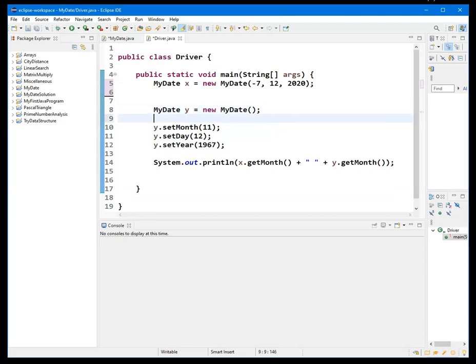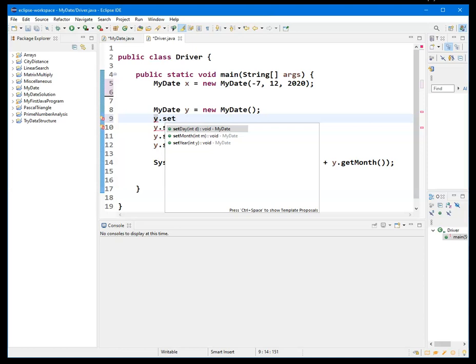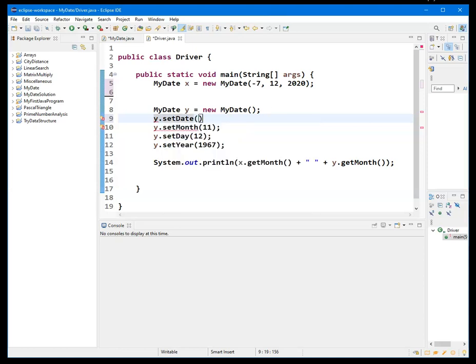We might also want to do something like y.setDate, a generic set date, where you put an 11, 12, 1967. Basically, be able to do all these sets in one. That would be convenient. So how do we go about doing this?